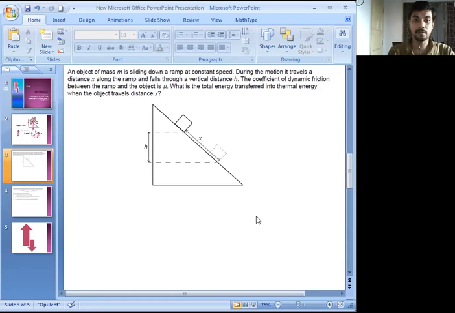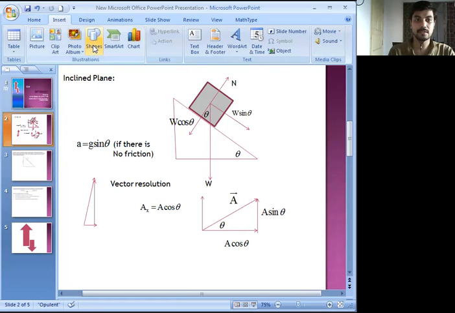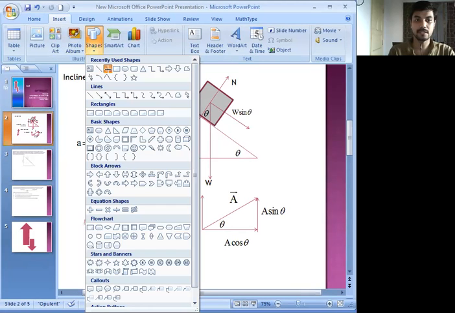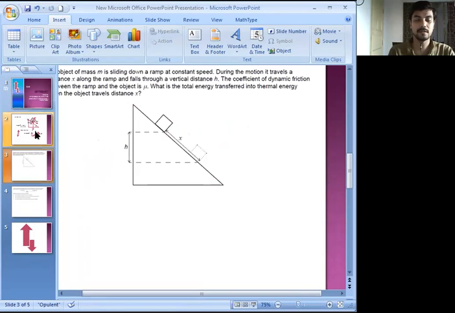Now, if you take a look into the problem, it says that the object is moving with constant speed, which means that on the object there cannot be any net force. So if you consider the W sin theta that I considered over here, and on the object there is a frictional force acting, obviously in the opposite direction like this, and the object is moving with constant speed, these two forces, W sin theta and this friction, would balance. So in this case, friction would be equal to W sin theta.